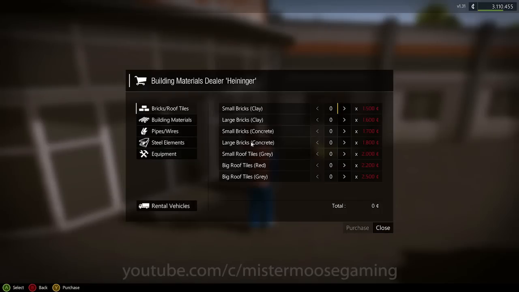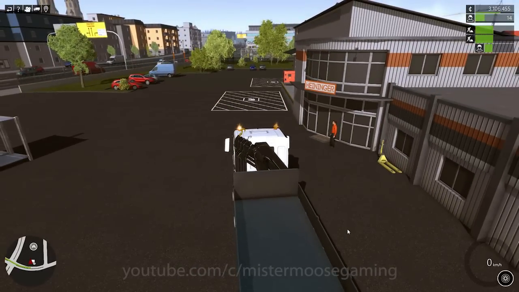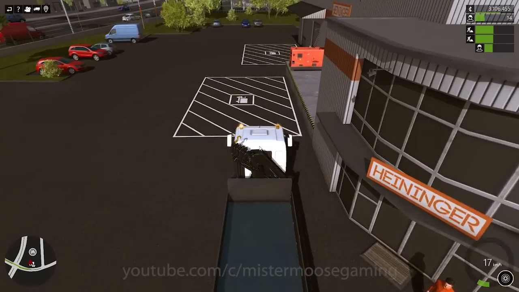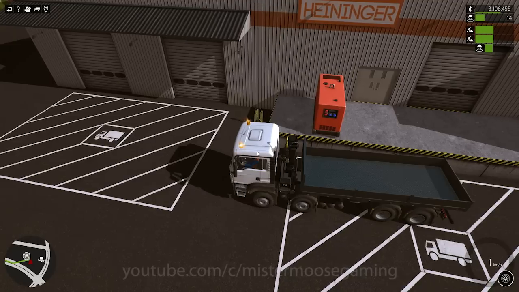Alright, so let's talk to this guy and buy a couple of things. We need 2 of these and 2 of those, and we're going to go to equipment and pick up one large generator as well. Jump into the trailer. The first thing we'll do is pick up the generator, put it on here, and get it all the way up in the very front, and that should leave us enough room in the back to put the rest of the stuff on. Let's just hope I didn't mess up by doing this. If not, we'll go get the other trailer.